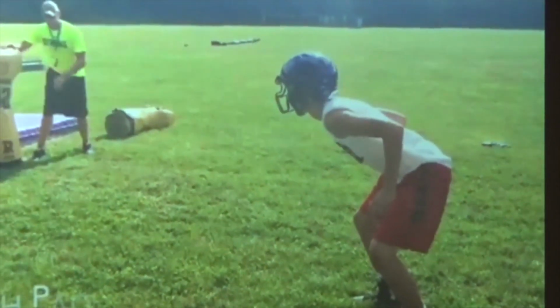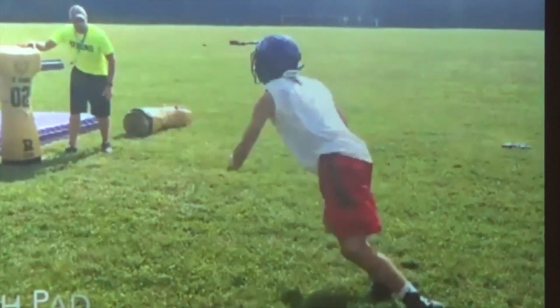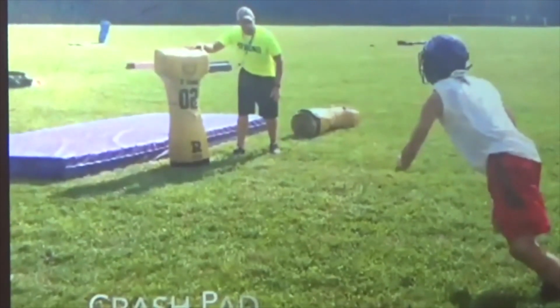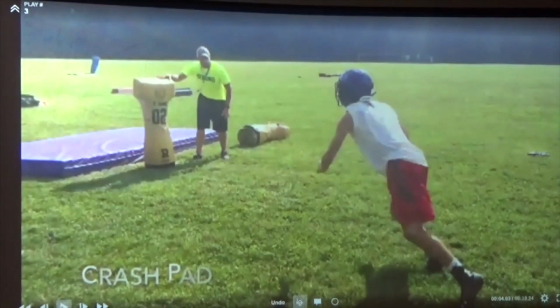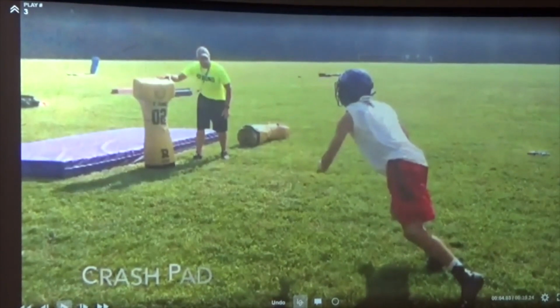Our next circuit is crash pad. This is kind of putting it all together, but using the pads, we allow the kids to be super aggressive. The whole point of this is go fast and do it. Put it all together, go fast and do it. And then you'll see we have one example of a kid adding a little baby roll at the end. We don't teach that in the progression because the problem is kids try to roll too fast. They come up and try to roll you before they grabbed you, and then they never had you and they're just rolling on the ground.